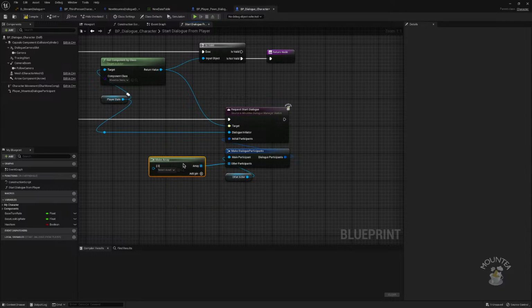Once you have those NPCs, for every single one of those NPCs, there will be the question, hey, can this NPC participate in the dialogue? And every single NPC which can participate in the dialogue will participate in the dialogue. How it is defined whether the NPC can participate is actually fairly simple.